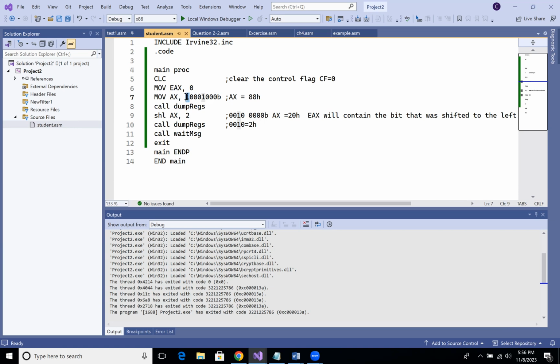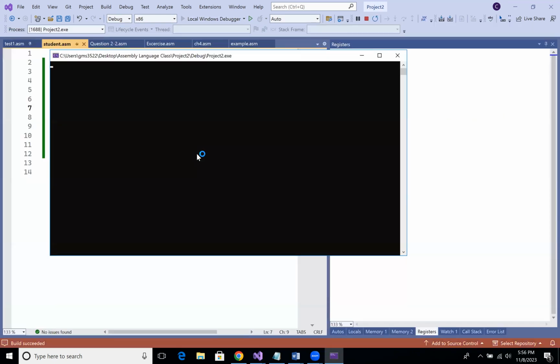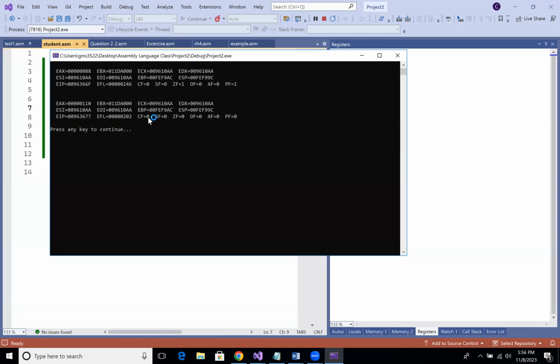Now, as I was running this with Visual Studio 2012, which is what I'm running right now, it is not setting my flags correctly. So if I put a 1 here, my carry flag should be this 1 that gets shifted to the left. And it's saying that my carry flag is 0.